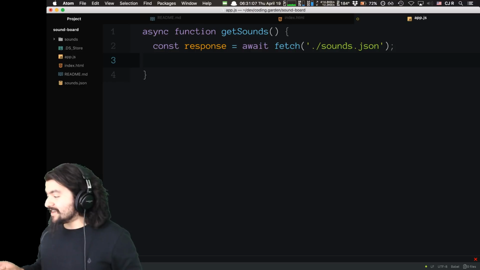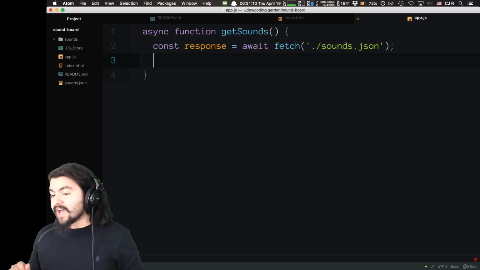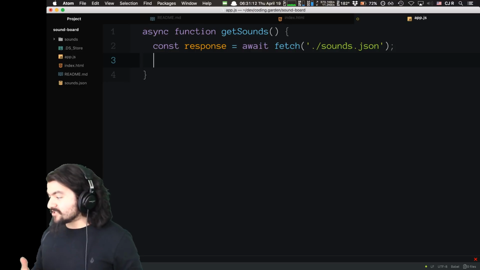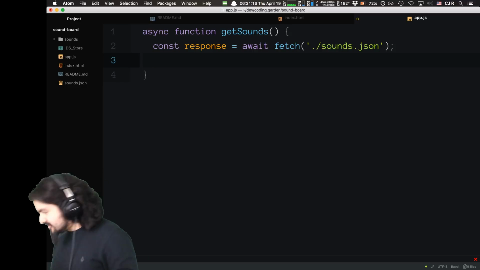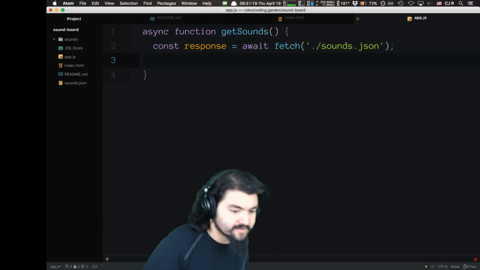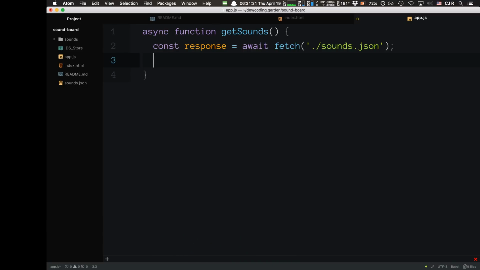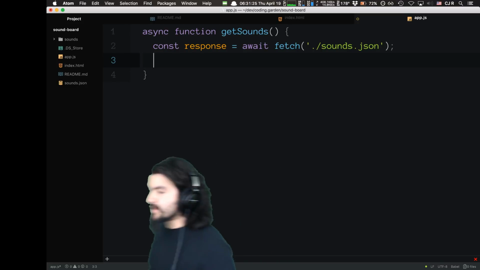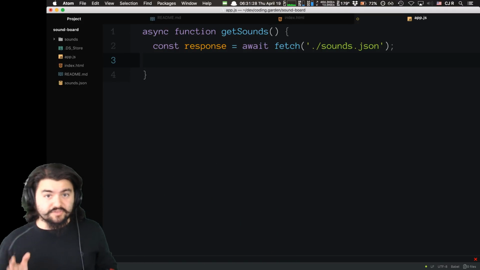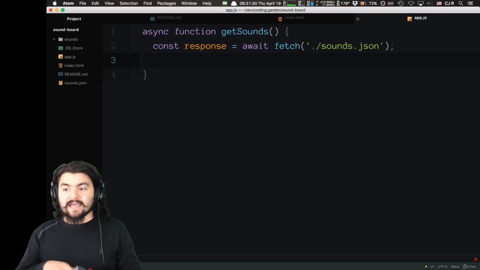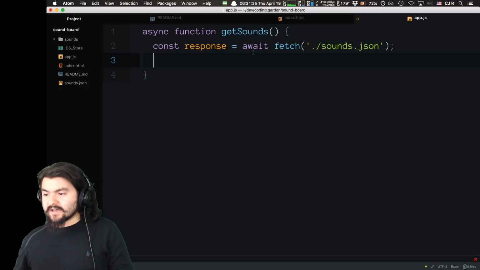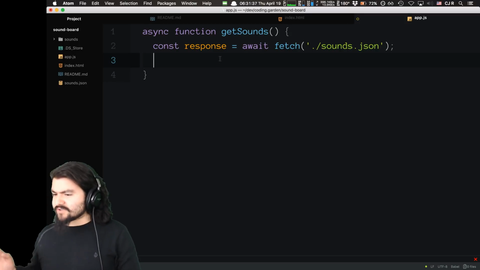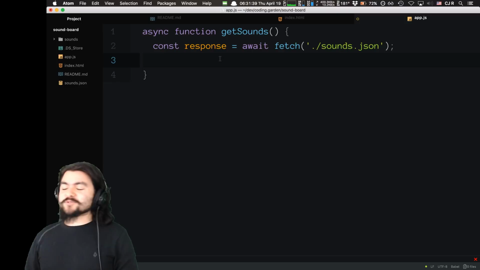Another question in the chat, can I incorporate MIDI so I can use a controller? Yes, so the web browser actually has a MIDI API, and you can detect when keys are pressed on a MIDI keyboard. Let me see, do I have my MIDI keyboard around here? Okay, I don't have it nearby, but I could plug in a USB MIDI keyboard and then press a key and that would trigger a specific sound. That would be really cool to do as well. These are stretch features, but so many cool things we could do with this.